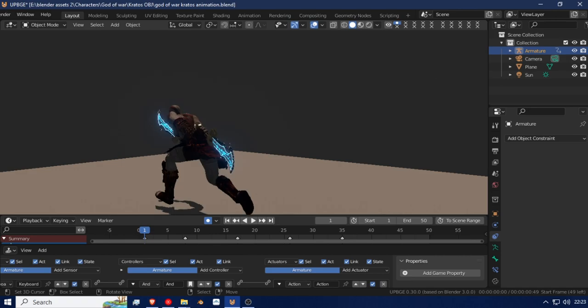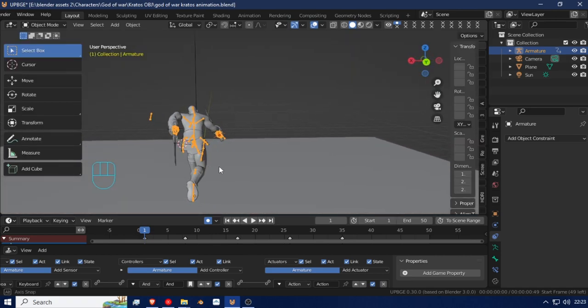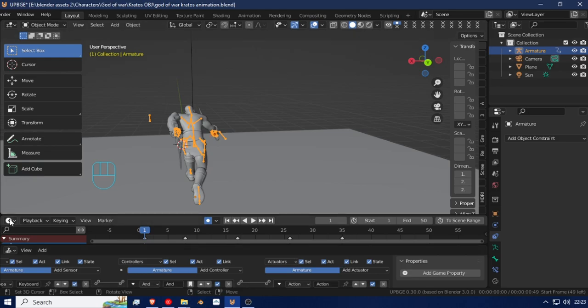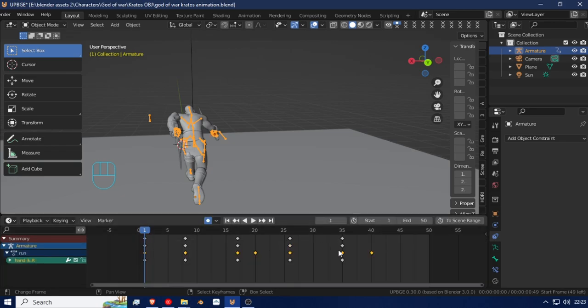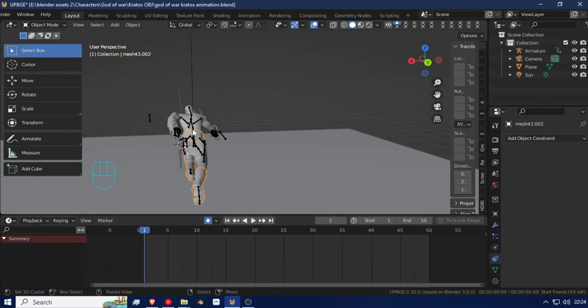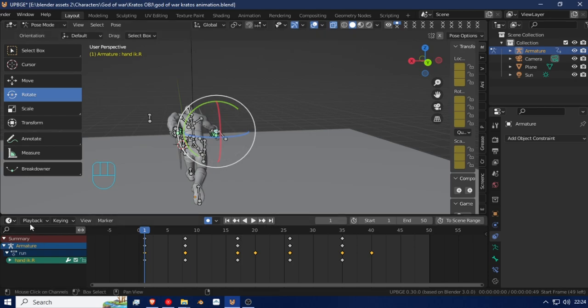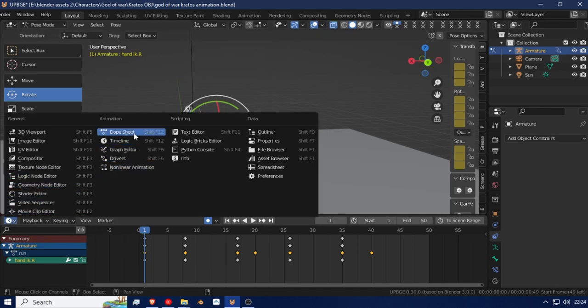Okay, but we're not done yet with the tutorial. So we're gonna go to our dope sheet again. I'm just gonna join these areas up quickly. Join areas. Now I'm gonna have to push down on these animations. So Control Tab. Go to your dope sheet.